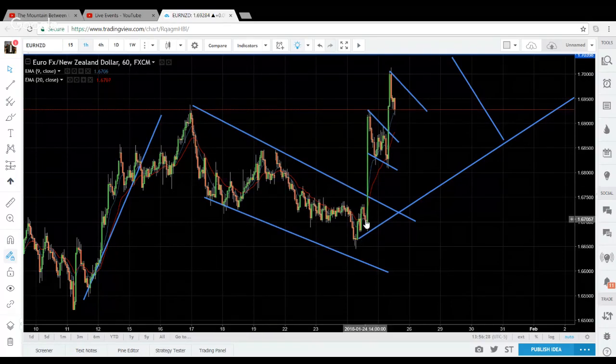Look at how I was able to plug us in right before the move happens. You know how many traders try to get in while this is happening? We got in before this explosion happened. And a lot of my traders in my room caught this explosion before it happened, right? You want to be able to catch these. I'm trying to show you how to read all of this.